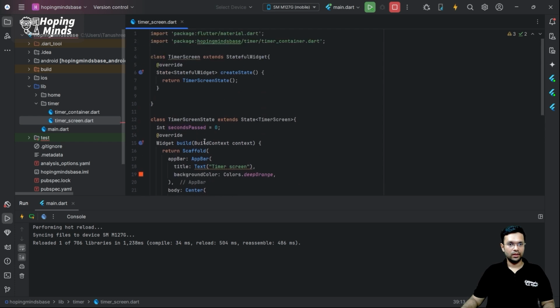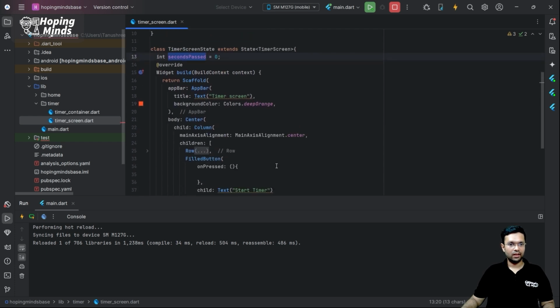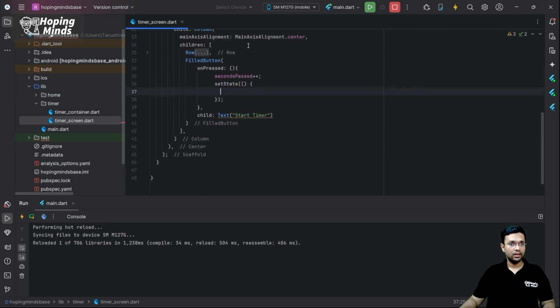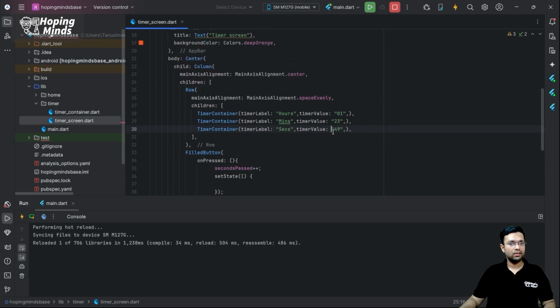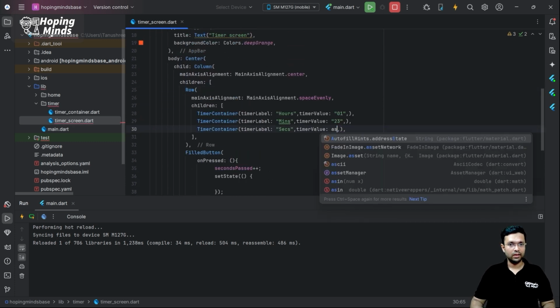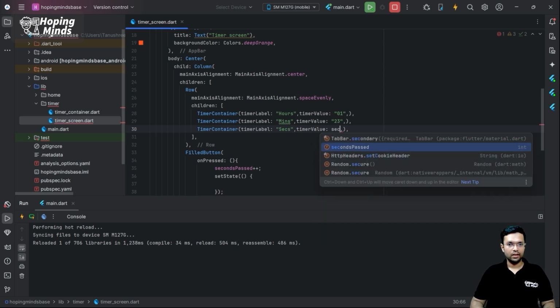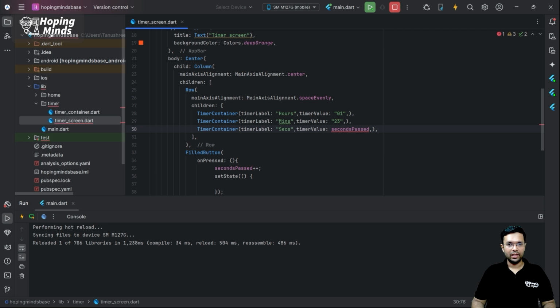Next, this seconds passed, I will increment on the button click and then do something called a set state. First, see the difference that this seconds passed variable is actually making to my app. Do you remember the timer value?